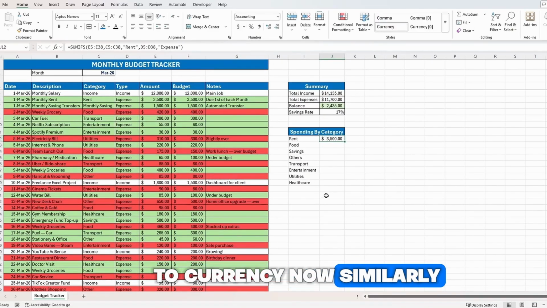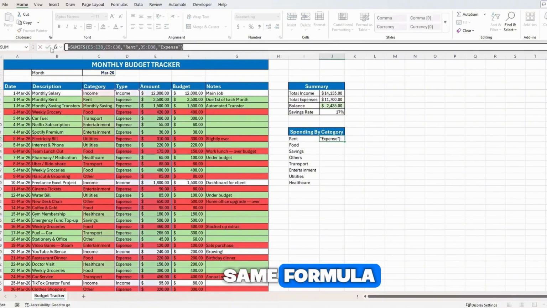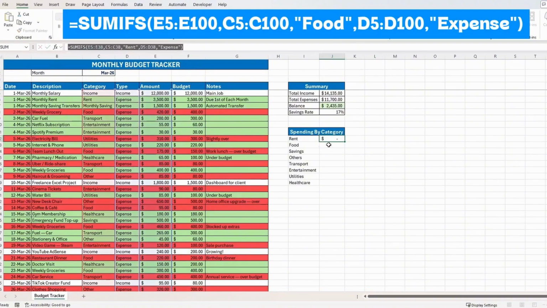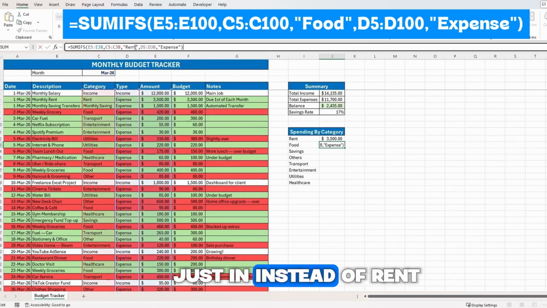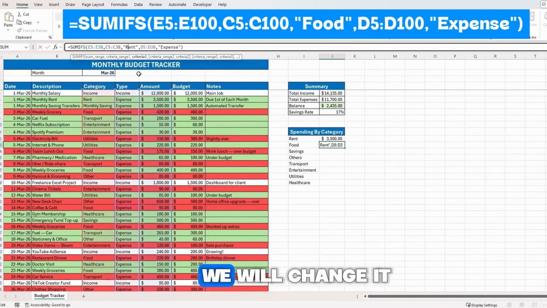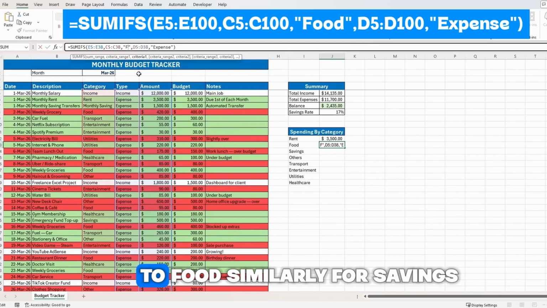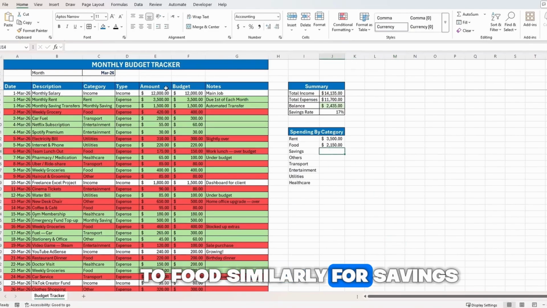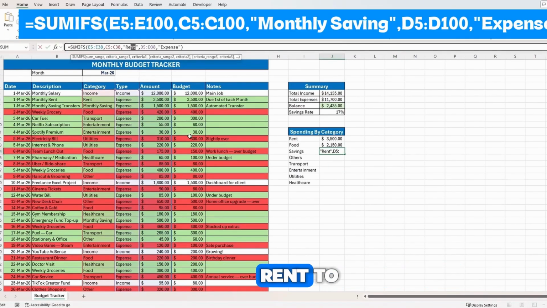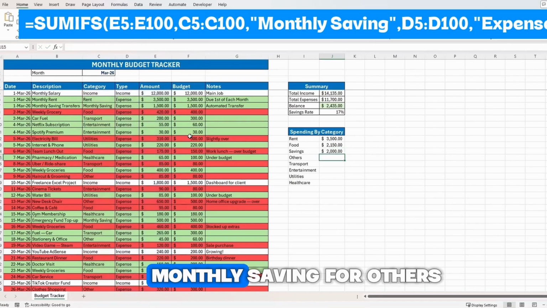Now similarly for food, we will use the same formula, just instead of rent we will change it to food. Similarly for savings, we will just change rent to monthly saving.